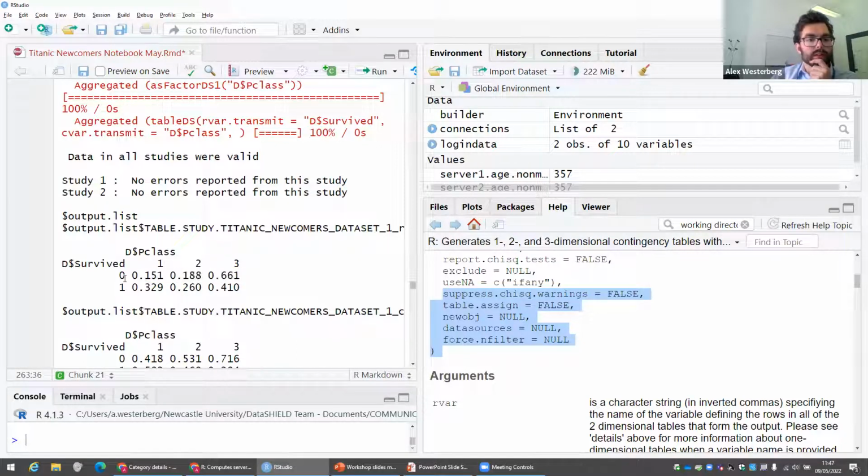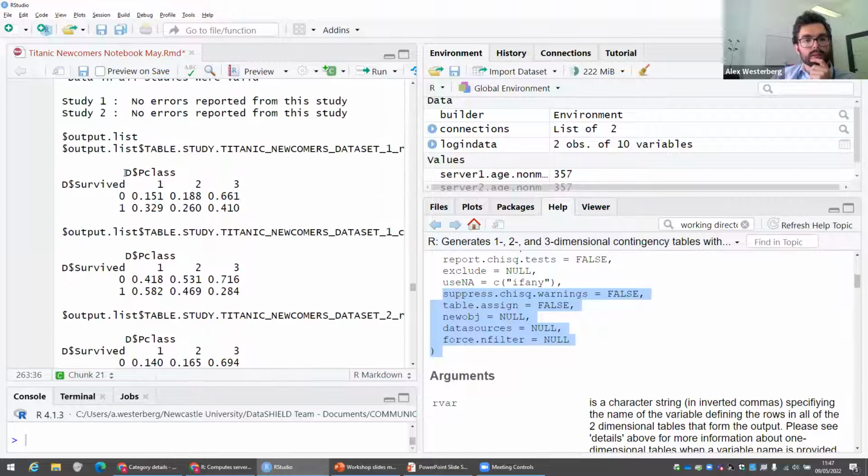So here you can see of those that did not survive, so 0 for survived, 15% were first class, 19% second class, and 66% third class. And of those who did survive, 33% were first class, 26% second class, and 41% third class.